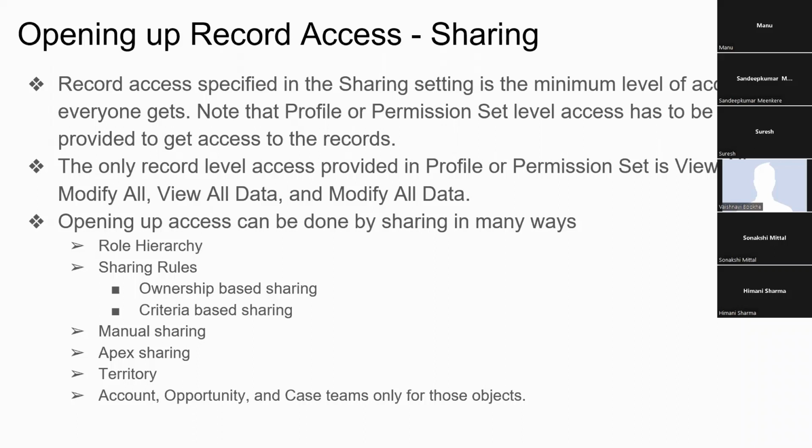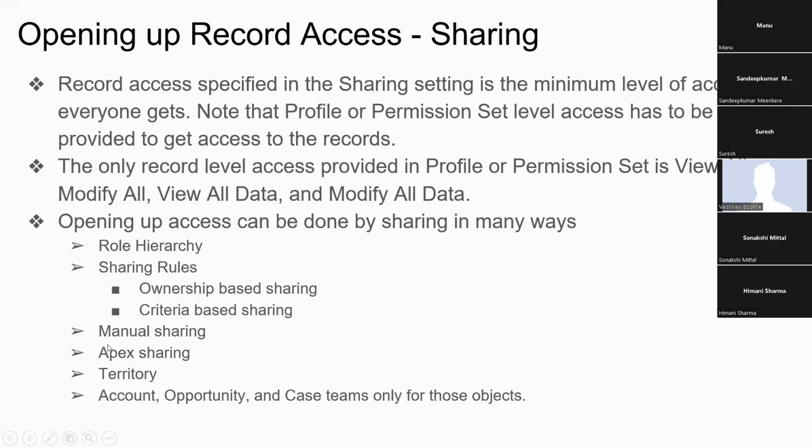This all applies only to records. It does not apply to objects. So please understand this. It applies only to the records. That means it applies to the role, right? So that's what you have to remember. Role hierarchy, sharing rules, ownership based or criteria based. It can be manual sharing.